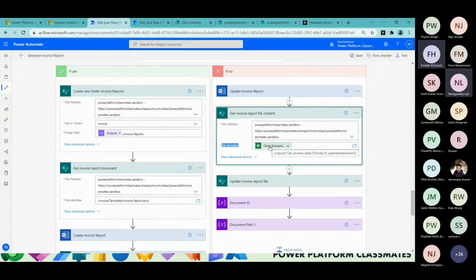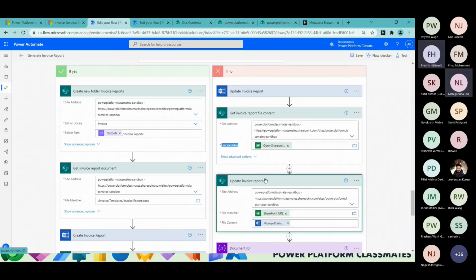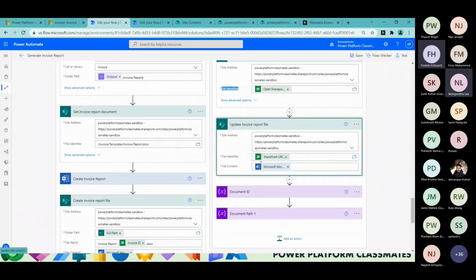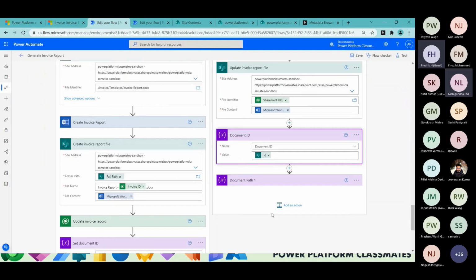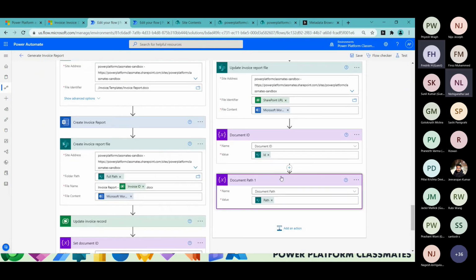This becomes very handy and is less prone to giving errors while getting a specific file from SharePoint. And we are just updating that file back into the folder which we generated. Again, we are storing the document ID and the path for that file.